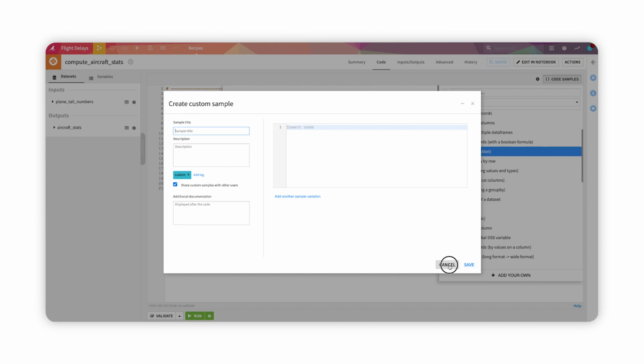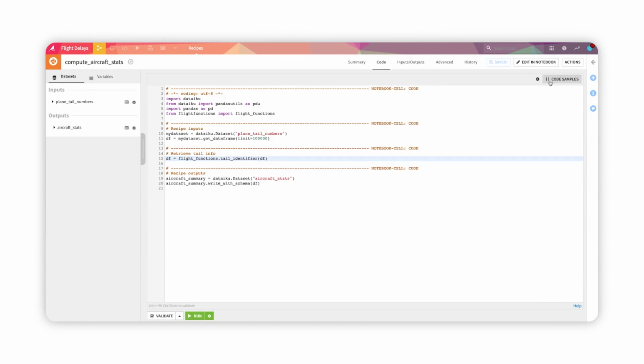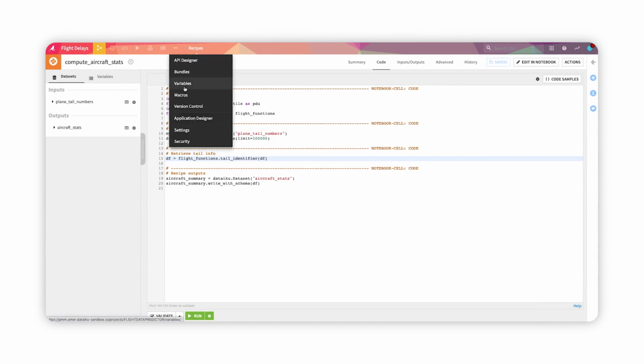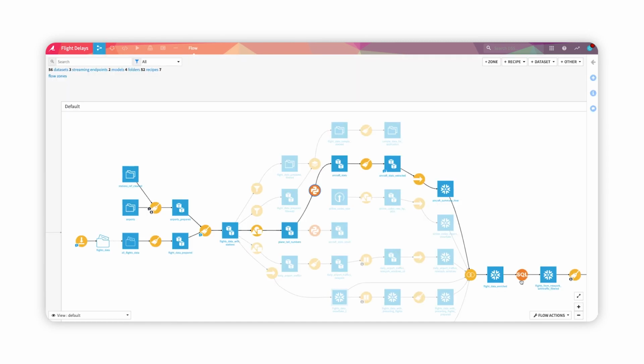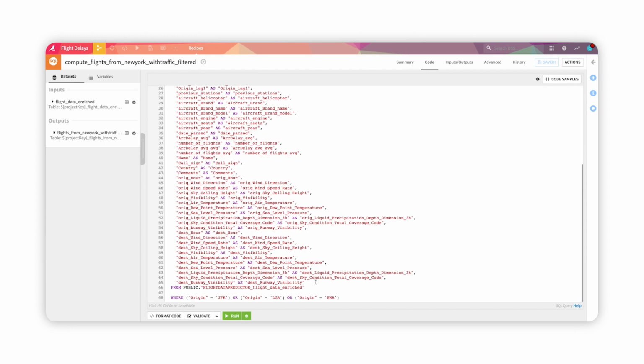In addition to project libraries for sharing code, it's also common to create custom project variables, which can then be referenced in many Dataiku objects, such as code notebooks, recipes, automation scenarios, and Dataiku applications and web apps. For example, we've created a variable to capture the airport we're interested in. Now, when I'm working elsewhere in the project, rather than hard-coding specific airport codes in multiple places in our pipeline, I can simply insert a variable reference, which makes the code much more robust and easier to maintain and troubleshoot if the airport of interest changes.